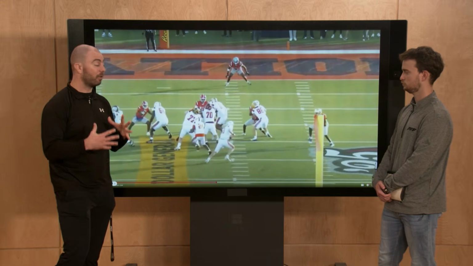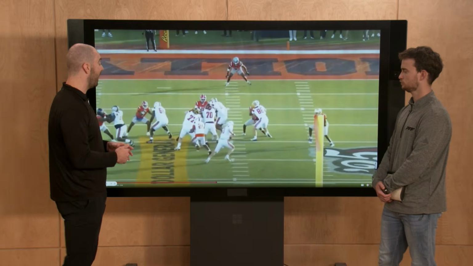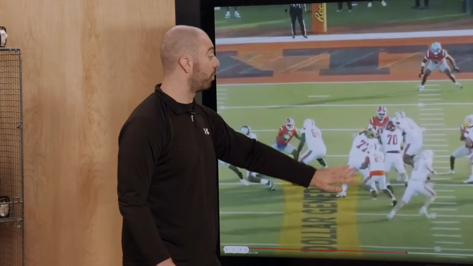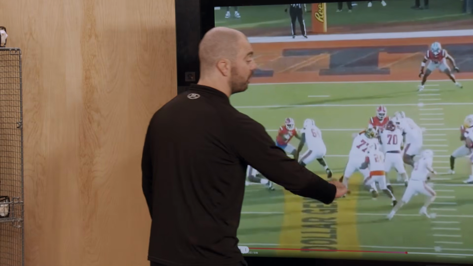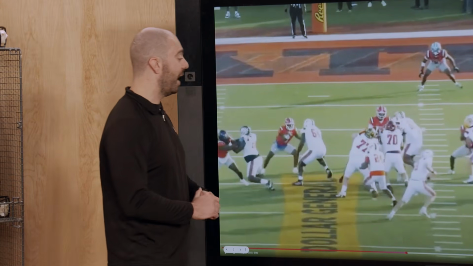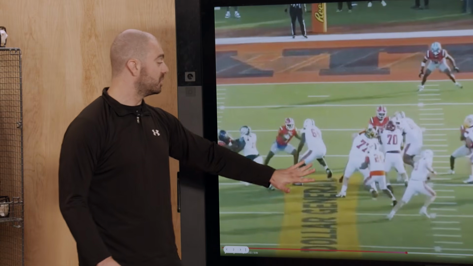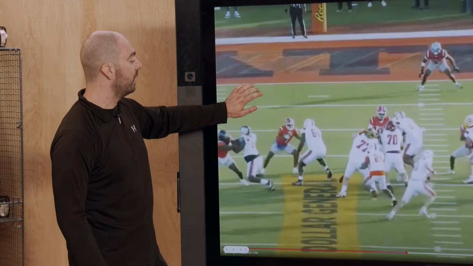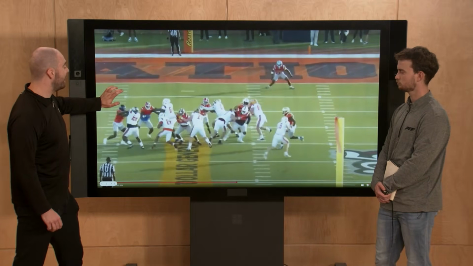So this is not a scenario where the back is looking to cut back. If this block was won a little bit sooner, I'd say the backside is doing a pretty good job of sealing things off here, and you can see you've got this wall to work with on the backside. But I actually like this decision from the running back to take this front side bubble and see where he can go with it. It's just a matter of the center needing to hold this block.